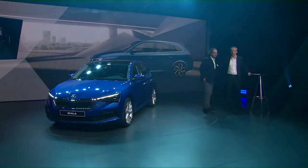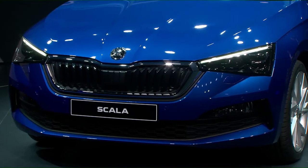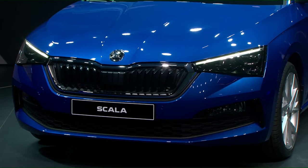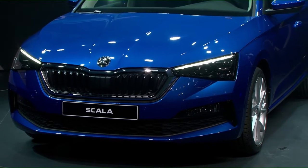Oliver, we always make step-by-step progress with each new model, but this time we have made a really big step. How was this possible? Well, Bernard Meyer was talking about Bauhaus and architecture, and architecture is also very important for cars — we call it proportions. And this big step is really possible through the new proportions on this car. The car is wider, the car is longer, it has more wheelbase, it's more stretched, it looks lower, and of course we have bigger wheels.